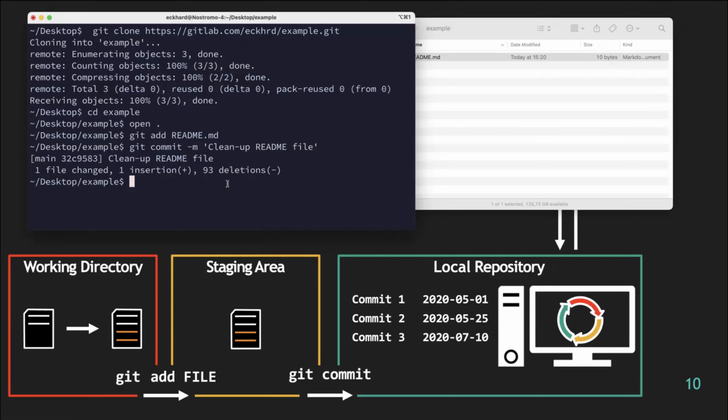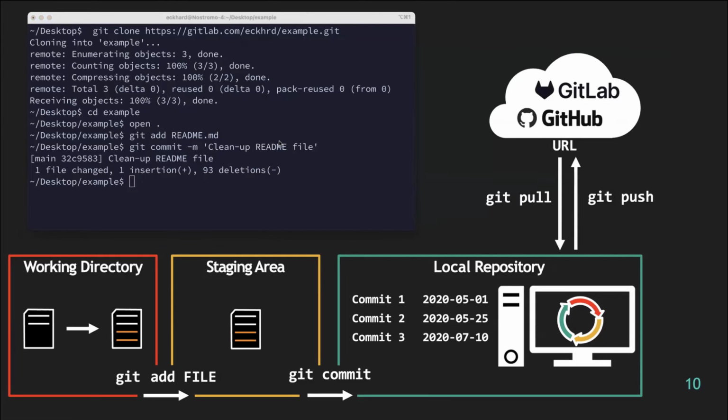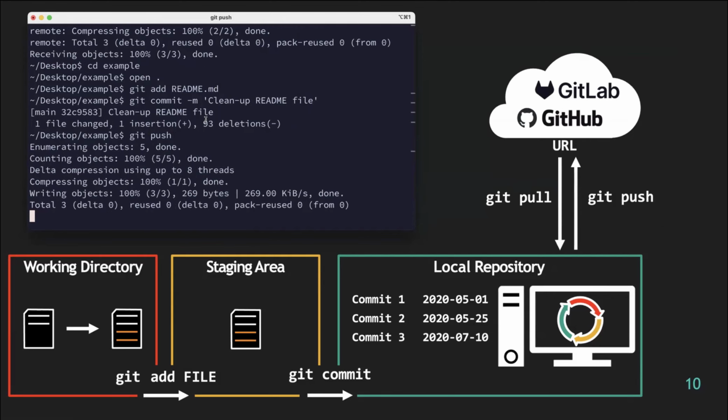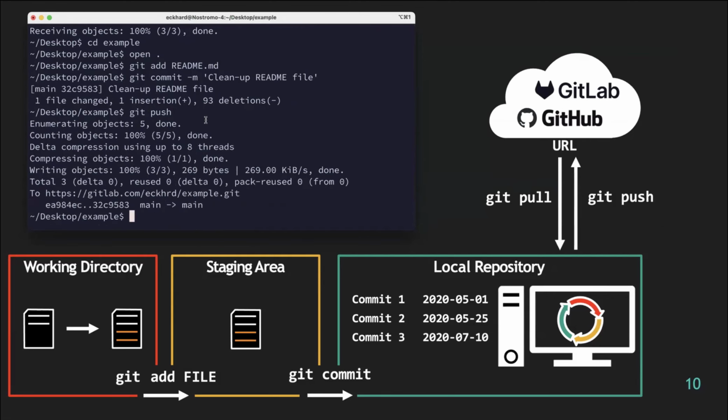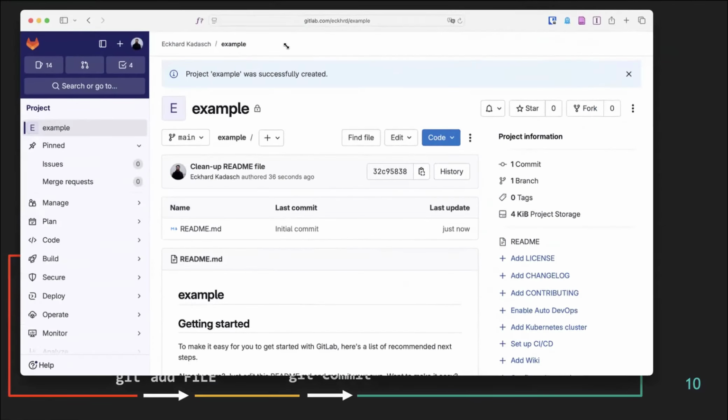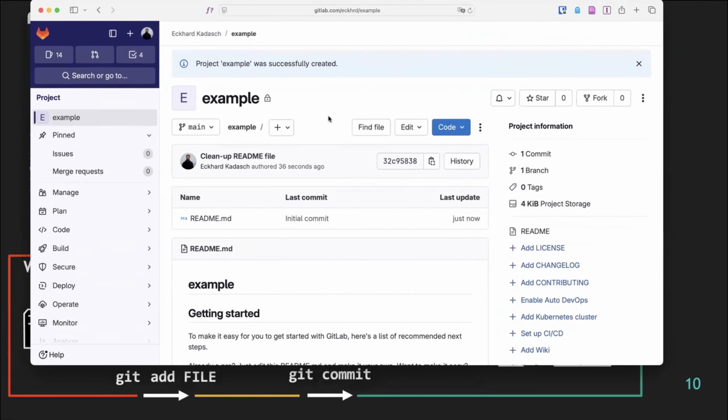So what I have to do is to use, let's close that, git push, and this will now upload the changes to the cloud. It says, okay, I copied this to gitlab.com username and the example project. And now let's have a look here again.